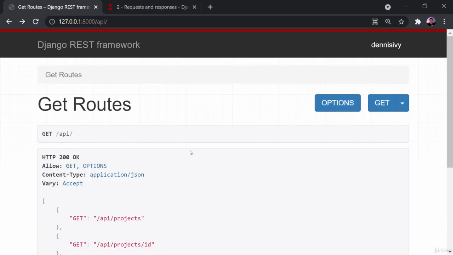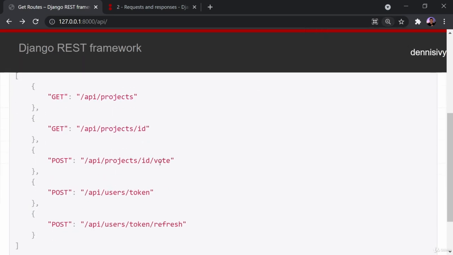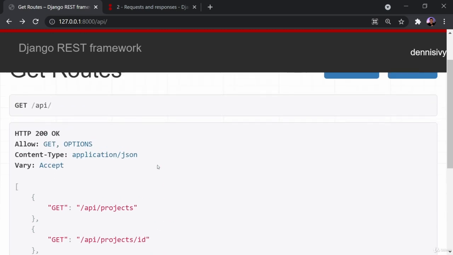So what we want to do next is actually get some projects from our database and return those back as JSON data. In this case, because we are returning back a list of Python objects, we are going to need to serialize this information. If this doesn't make sense to you right away, you'll see it in a second, but serialization is basically the process of converting our data. We're going to take our Python objects, and we're going to need to serialize them so they become JSON objects.